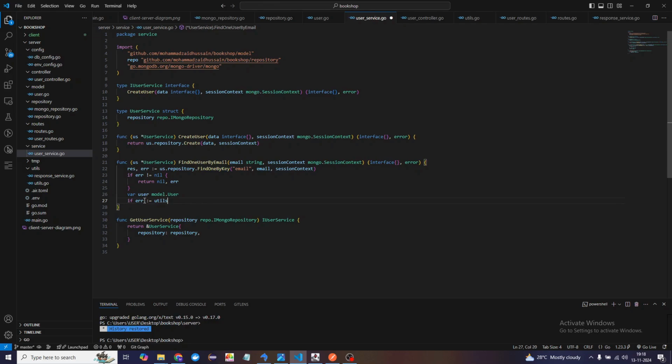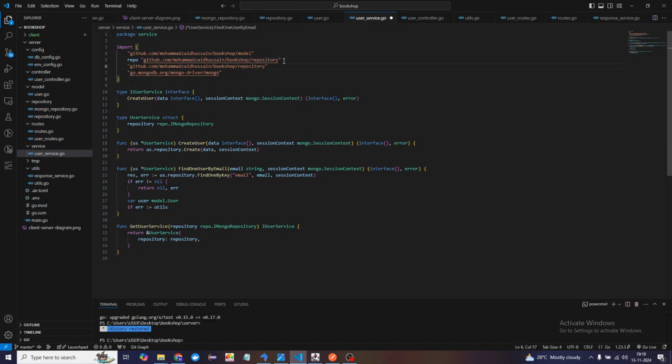So for that we need to import the utils package. I'm going to just copy this. My suggestion is not working properly, so you will only get the suggestion if you write some piece of code. So here I'm going to just write utils and then map to struct, right?